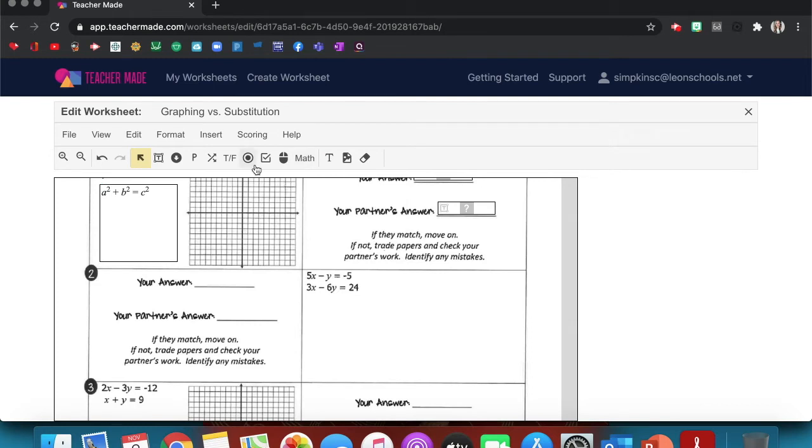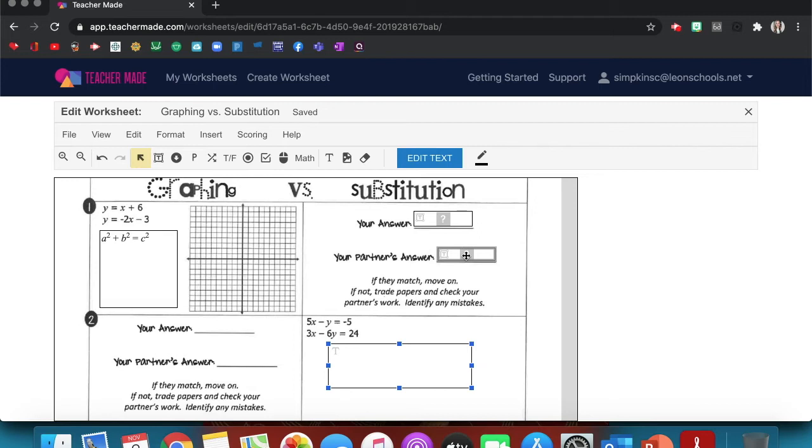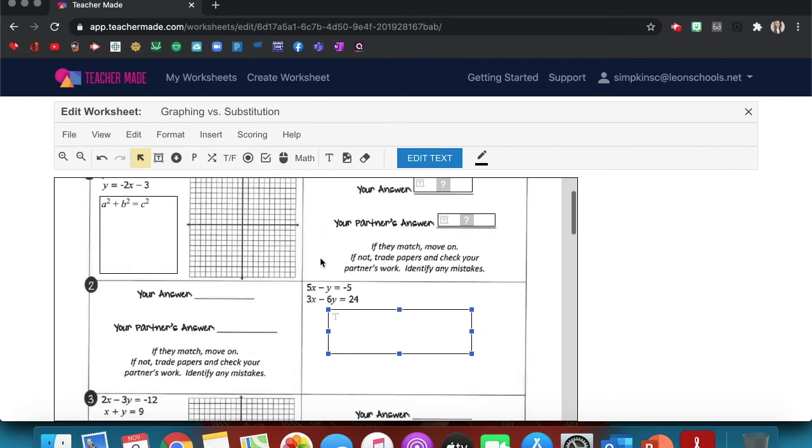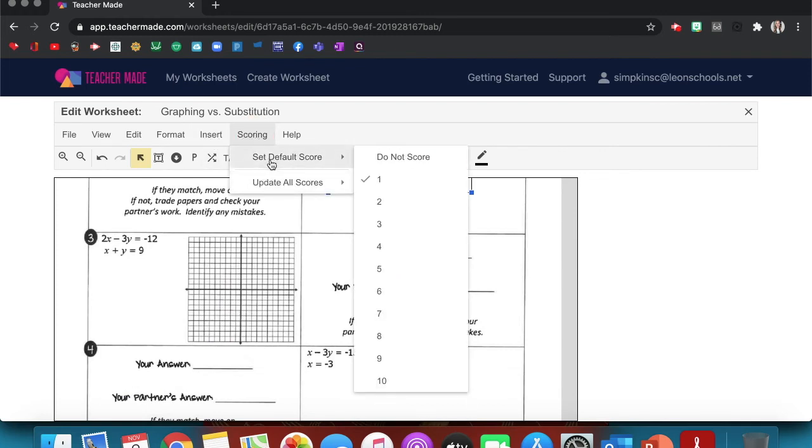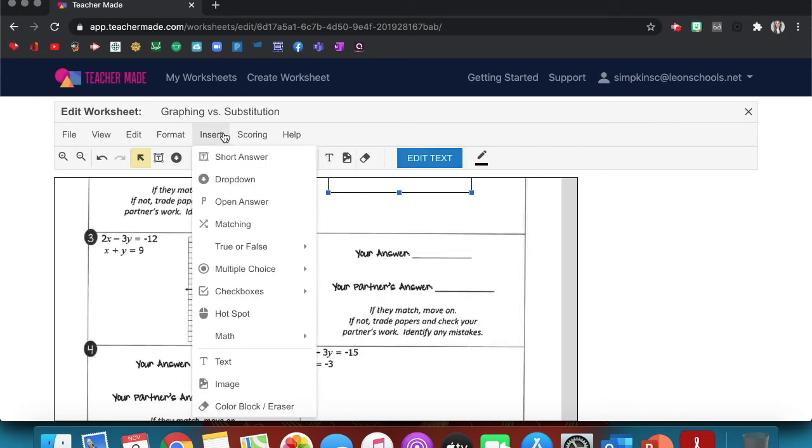There's a ton of different options, and I'll just practice with these. So there is open answer, there's matching you can do, true, false, multiple choice, word bank, text boxes. You can just do regular text boxes. It doesn't matter. There's a ton of different things that you can do here. And what's nice is you can decide what score you want to make each piece. And I'll show you how to look at that on the student side in a second. But these are all the options that you can use for each one.